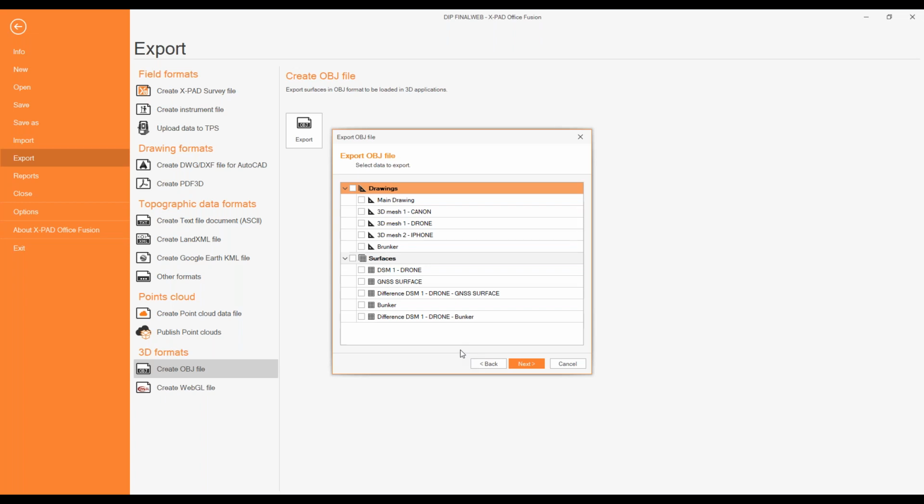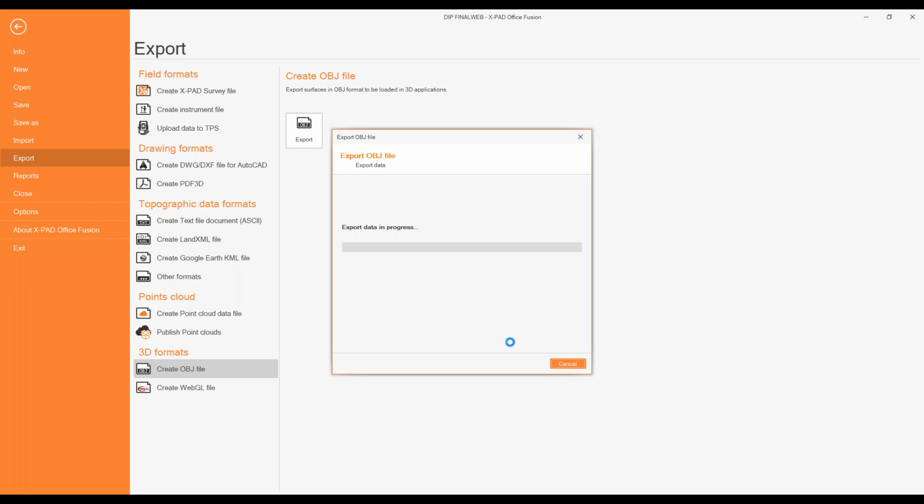For example, we want to share with a customer also a 3D model, a real 3D model about the surveying area of the golf course plus the bunker. Or we can directly export the iPhone 3D mesh drawing about the grill. In that case, we can create a 3D model. The OBJ file can be directly imported in 3D printer software, so without performing any kind of cleaning or new calculation, we can directly import it.